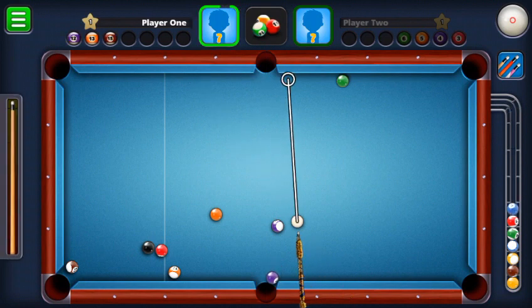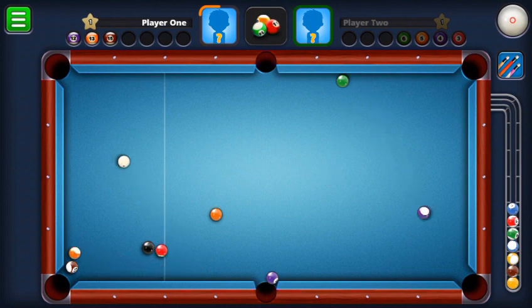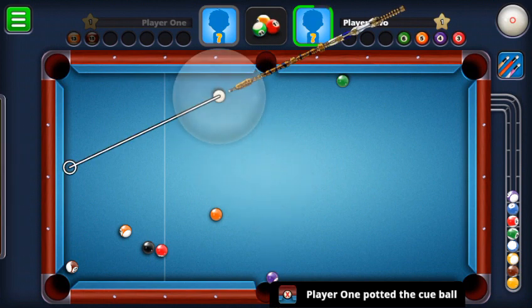Now we can also do indirect. Direct trick shot is called when you hit the ball and the ball hits the cushion. Indirect is when your cue ball, your main ball, hits the cushion and hits the ball to pot it. This is, as you guys see, another trick shot with the foul as well. Forgive me for this foul.